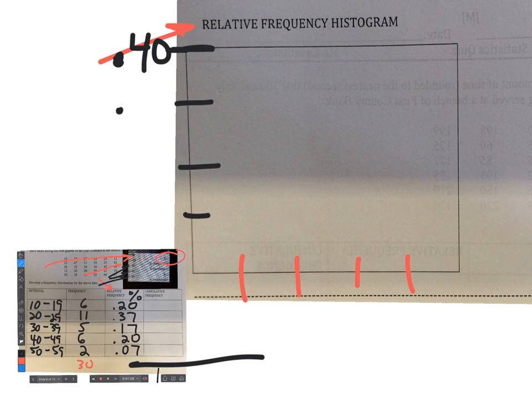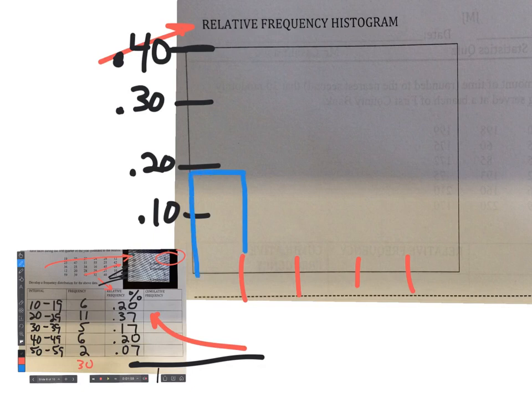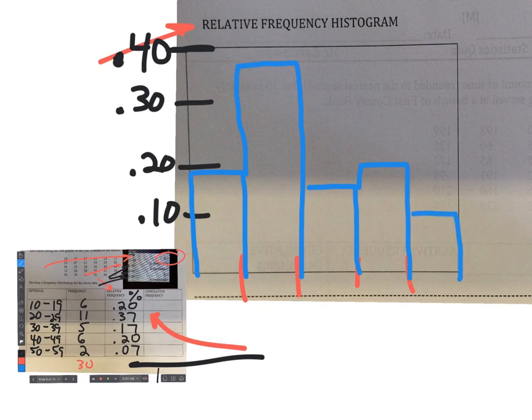Then what I'll do is I'll set up a convenient scale that's going to make the graph easier for me to graph. So I'm going to use a quote-unquote y scale of about 10%. So for my first interval, I know there's 20 numbers in that interval, so I'm going to create the bar graph that goes up to 20%. The second interval, there were 37 numbers, so I'm going to make the second interval go up to 37. The fourth, there's about 17%. The next interval, 20%. The last interval, 7%.